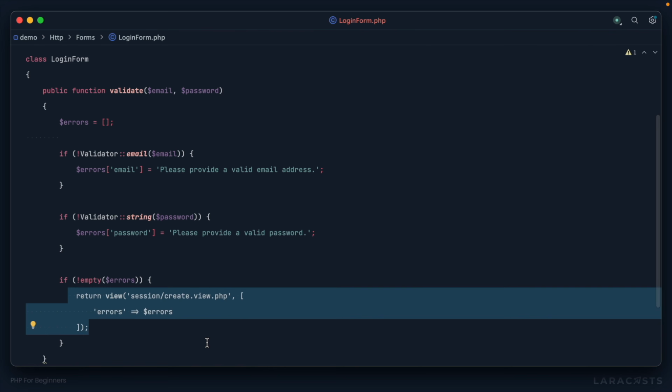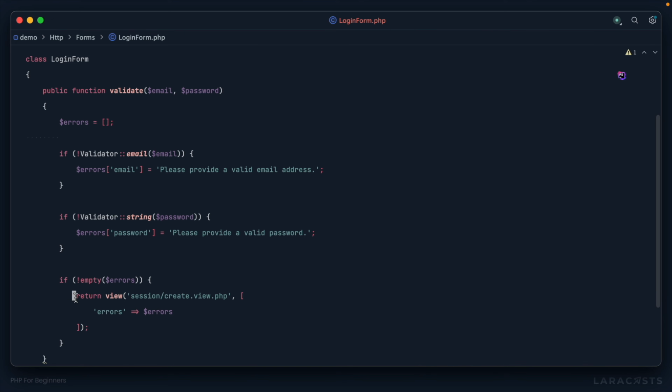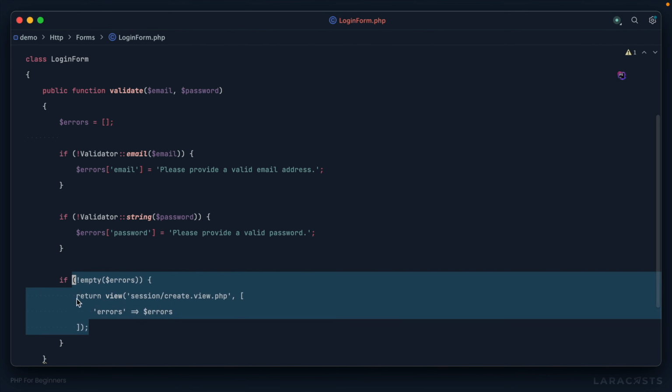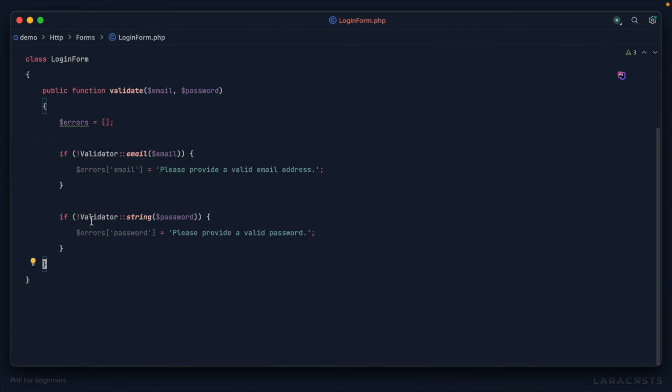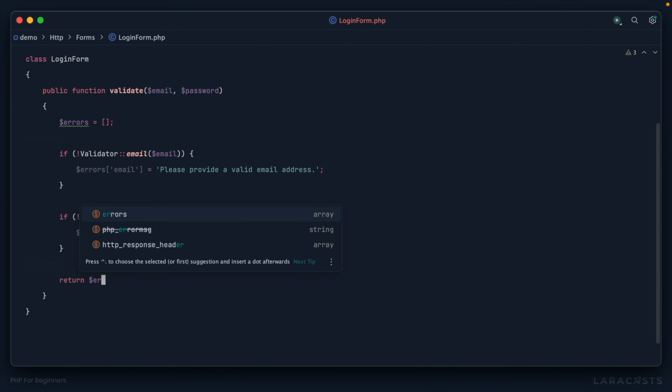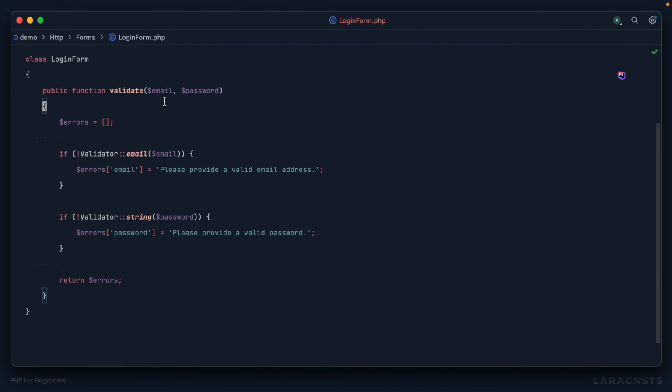And again, this is where it comes back to creativity, what allows for the most flexibility. There's a number of considerations that go into even simple decisions like this. So in my mind, I'm not sure I want a validate method on a form class to load a view. I don't think that's quite right. So I'm going to get rid of it. And instead, I just want it to be simple. It's going to validate, given attributes, and then return errors maybe.